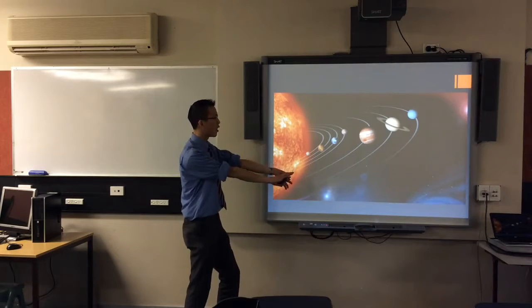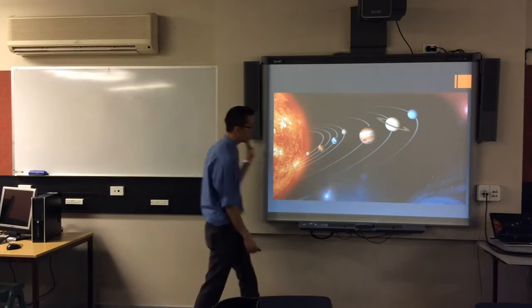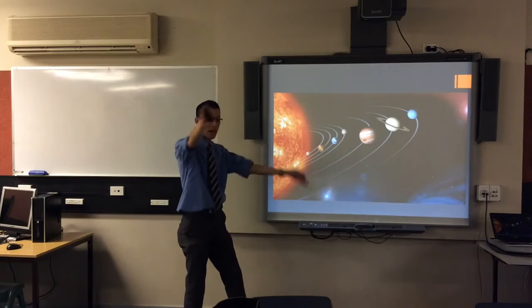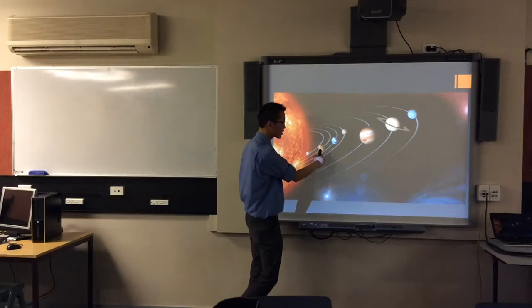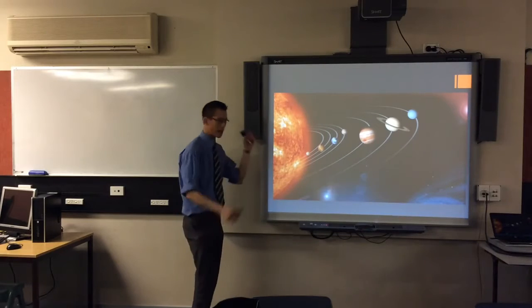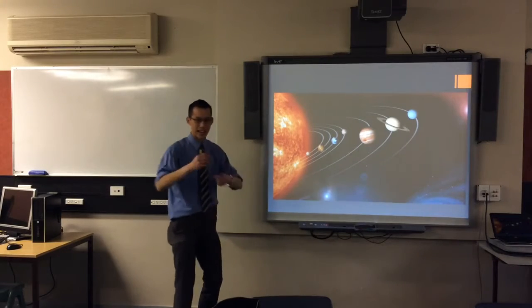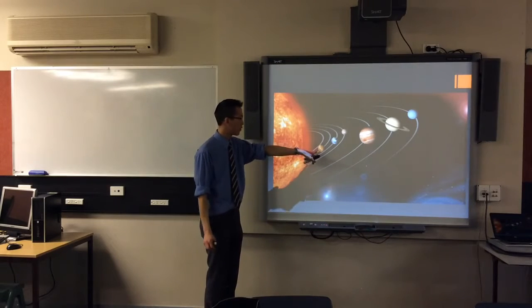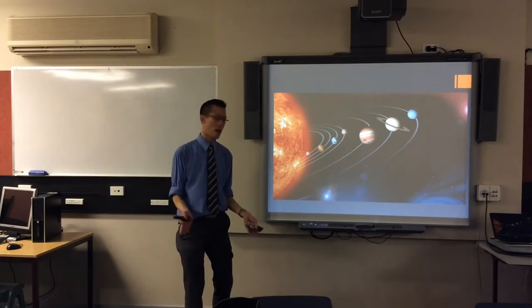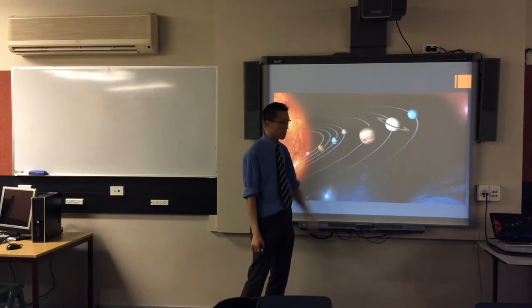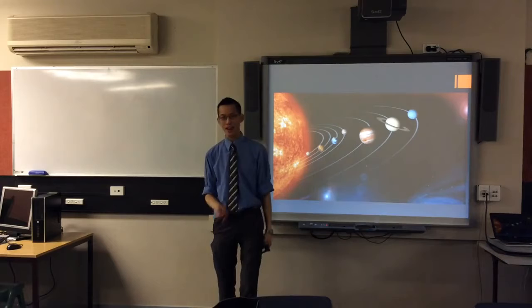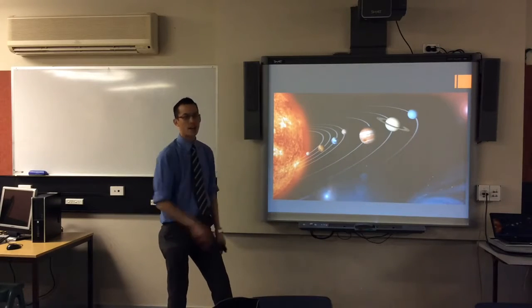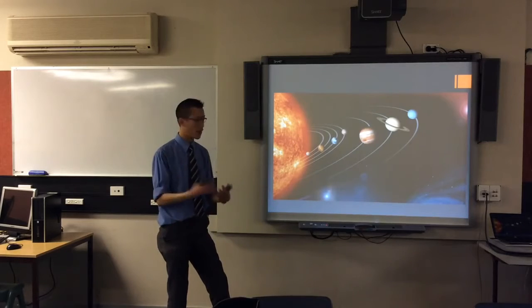Now, here's the thing. For a very, very long time, these were all of the planets that we were aware of. These were the planets that we first saw with our naked eye. For instance, Venus, because it is close to the sun and it's very brilliant in its color because of all its clouds, it reflects the sunlight very effectively. We could see Venus for a long time. In fact, Venus is sometimes called the morning star because it's so bright. Jupiter, just by virtue of being enormous, also can be seen with the naked eye if you know where to look. The rest of the guys were seen and identified by telescopes.